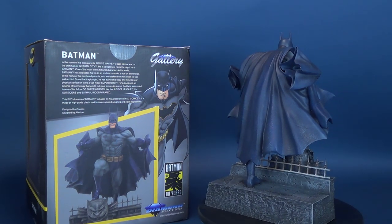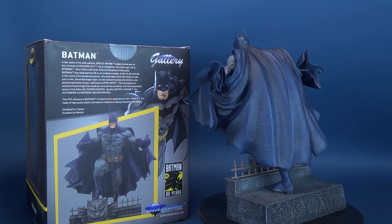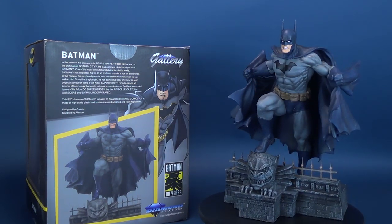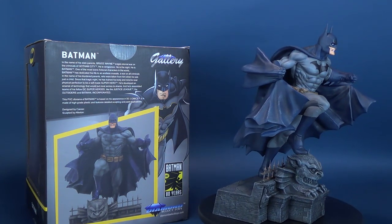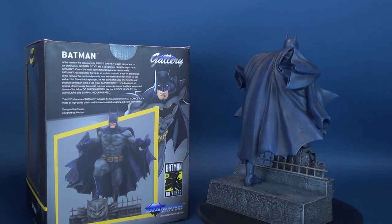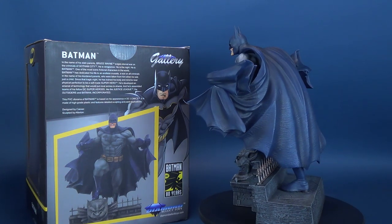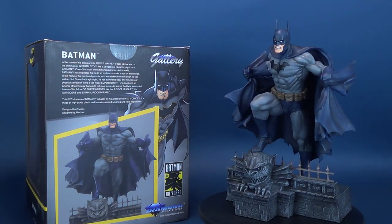There's something about the box artwork which normally would be the opposite. The prototype images are always better painted than the ones that are mass retail released. But in this case, it's actually the opposite. The back box artwork, I think, doesn't do any bit of justice to the real physical thing. It distorts the detailing on Batman, really washes the gray into the blues, and you really don't even see the emblem standing out like you do in the real physical statue.